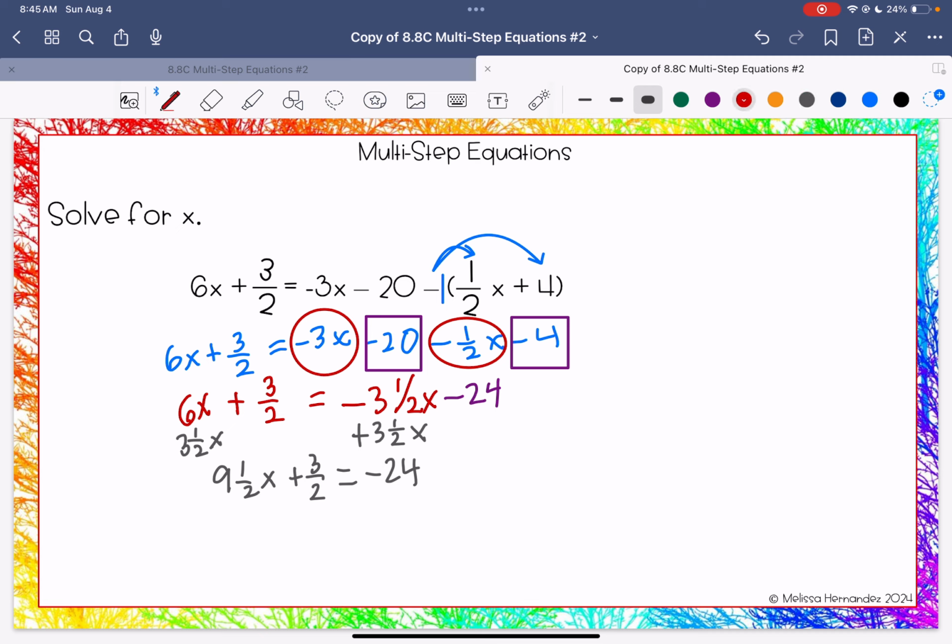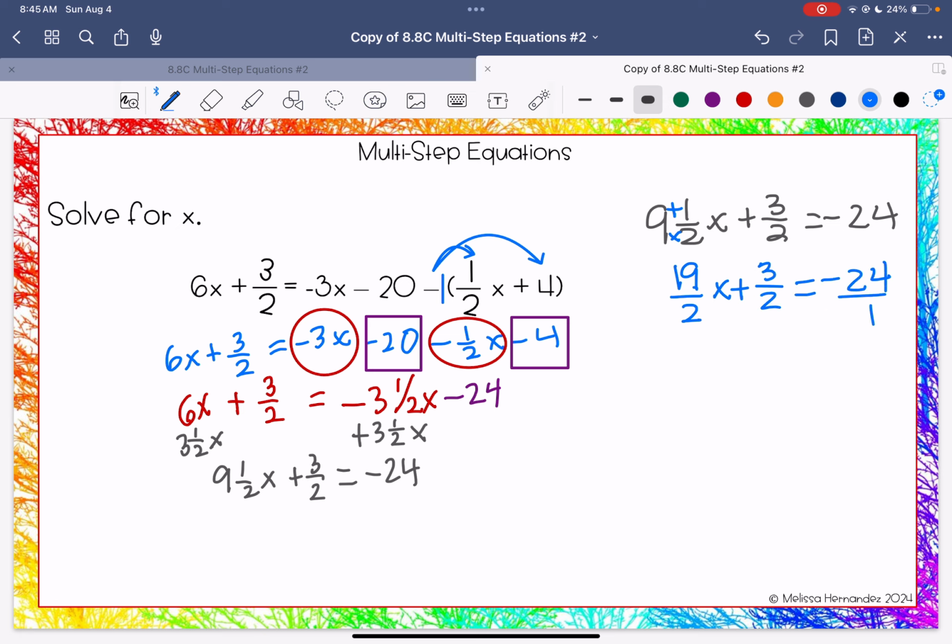All right, now this is the part where I go, let me show you how to get rid of fractions. And I know most kids hate fractions. I don't think I've ever met a kid that likes fractions. Okay, so first thing you want to do is convert to an improper fraction. So you times the denominator with the whole number and you add the numerator, and that will give you 19 over 2. Denominator stays the same because you just want to know how many halves are in 9.5. Bring down the x, you got 3 halves. I did do this on purpose, the 3 halves, because you can see that on a STAR test if you're like in 8th grade, even 7th.